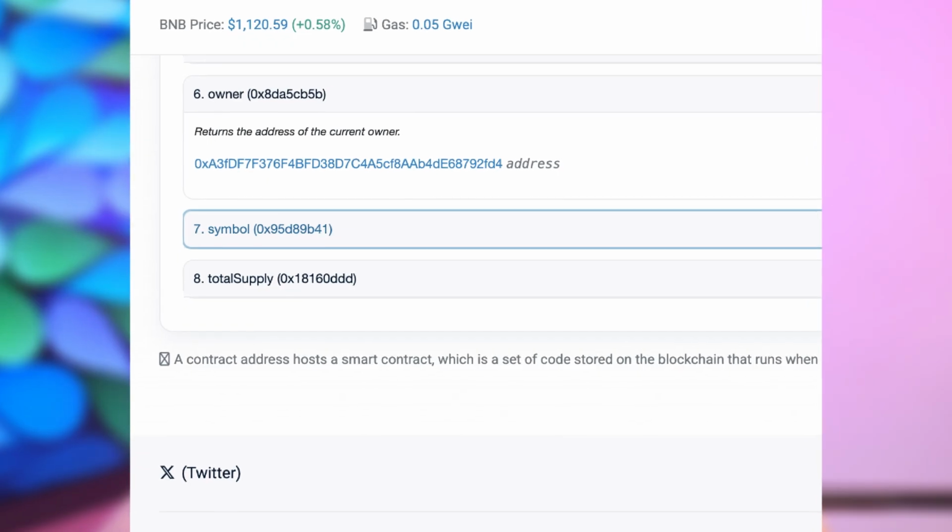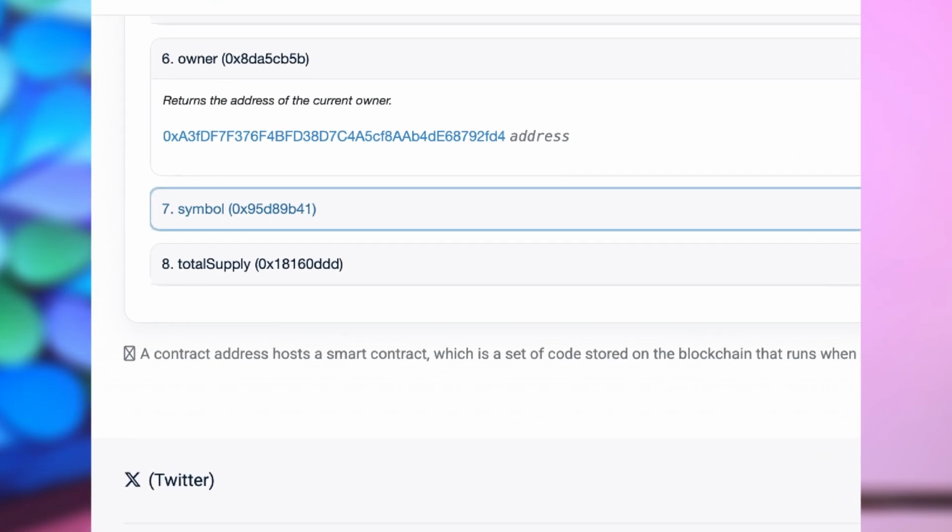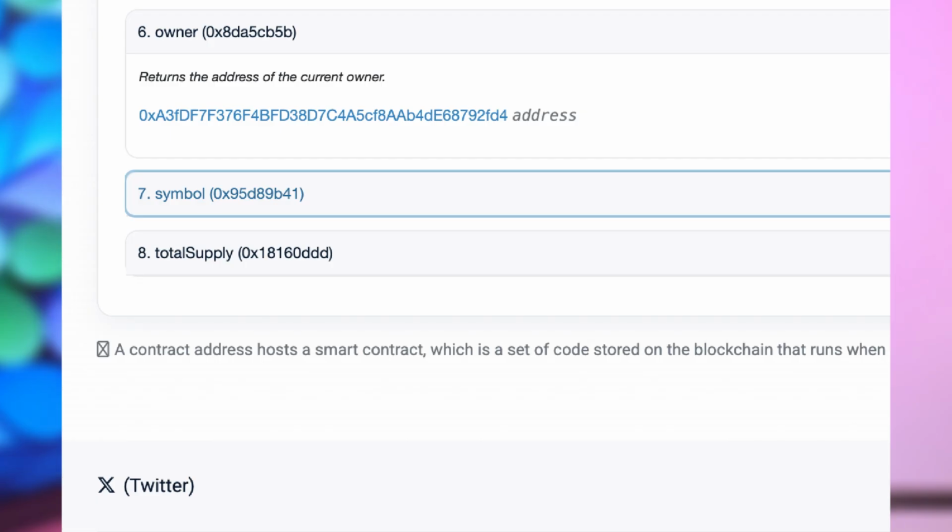If you see functions like owner or onlyOwner, it means someone, usually the developer, can still control that particular contract. That is fine for early projects, but it's very dangerous if it is meant to be fully decentralized.